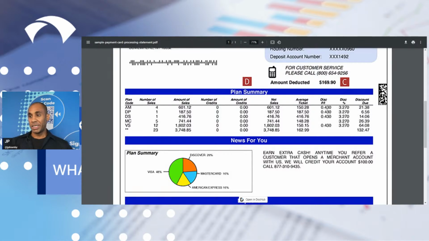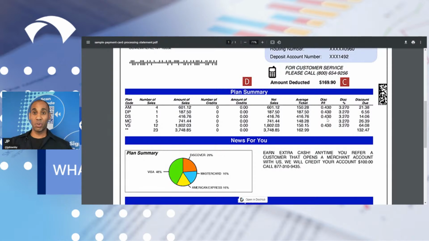DISCPI stands for discount. That's the discount rate that the merchant service provider is charging. And this would be equivalent to about 43 basis points, 0.43, and that's represented as a percent. So 0.43% would mean that the true number is 43 basis points.